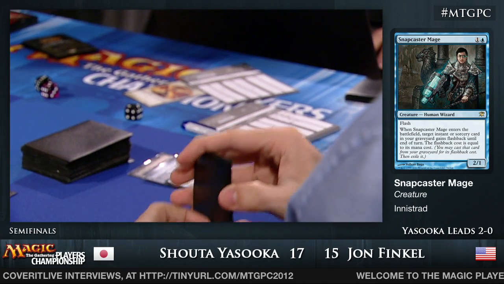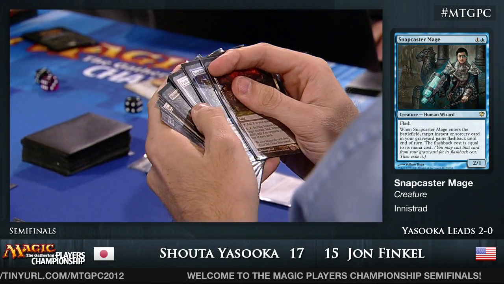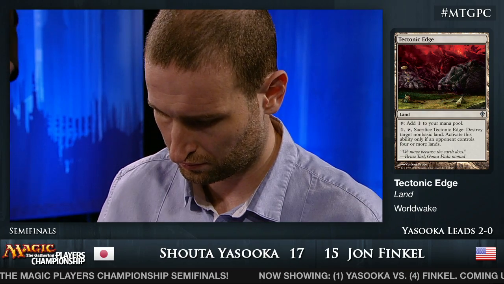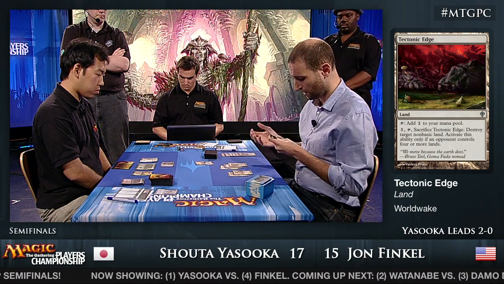Now we see another Tectonic Edge from Jon. He's got to sit and think about, okay, do I want to keep Yasooka off red mana right now, or do I need the 5th land? It can allow him to cast Baneslayer Angel, but you've got to think right now that just running it out there is not going to accomplish very many good things.